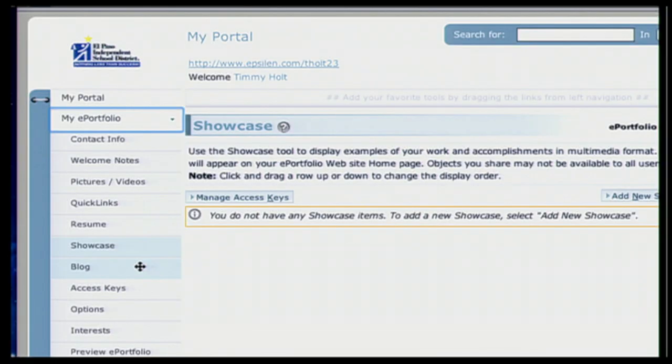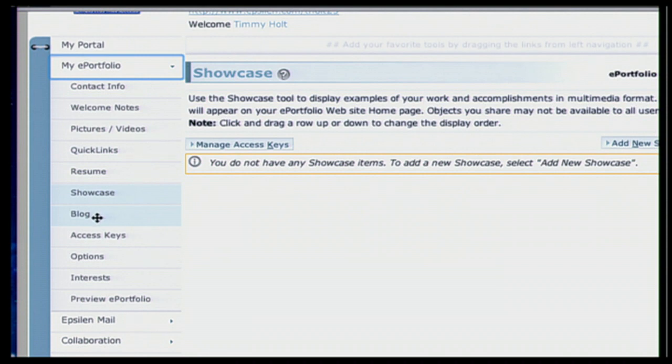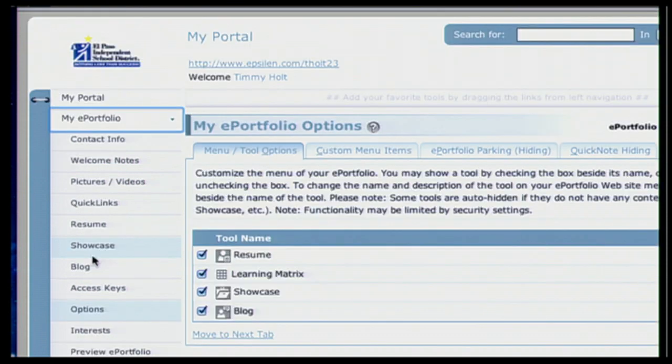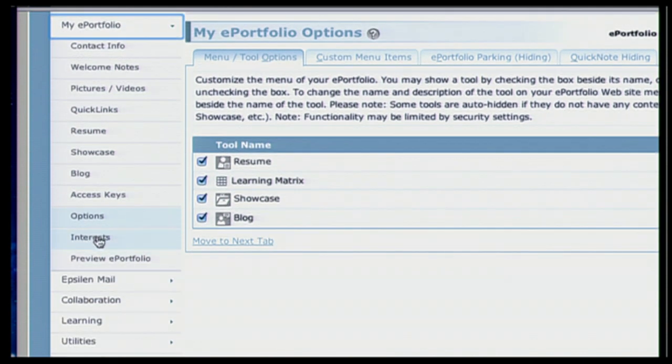You can actually create a blog. You can start a blog site where you can put down kind of like your daily diary if you want. You can limit what people can get in and out of with access keys. You can change the look and feel. You're not stuck with this dull kind of blue-gray color that you have here. You can change the color of your website, and you can say what you want. If you don't want a blog to show up on your website, you don't have to have that blog. Your interests, remember, you want to put what your academic interests are here, because you're showcasing your best stuff.